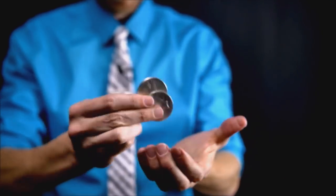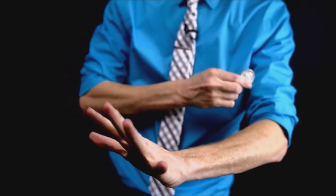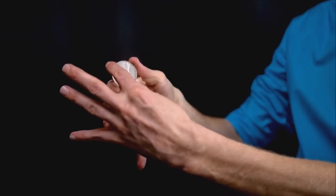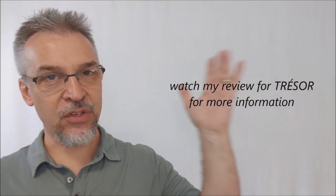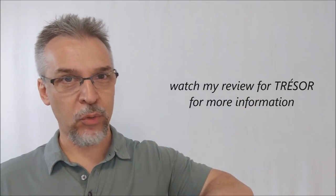The fourth trick is called C4PO — a four-coin traveling pocket routine where every travel is done in a different way, with the last time being super impossible. The fifth trick is called Radioman Dollars — four coins that vanish and come back one at a time in a super cool way. It's a super clean David Roth-style hanging coins routine that you can do with sleeves up and bare hands. These tricks and sleights are more aimed at the intermediate to advanced magician — I would start with Tresser and work your way up to Realme.